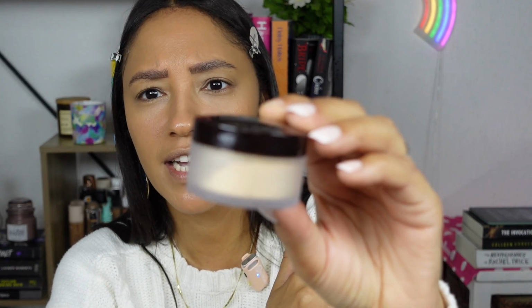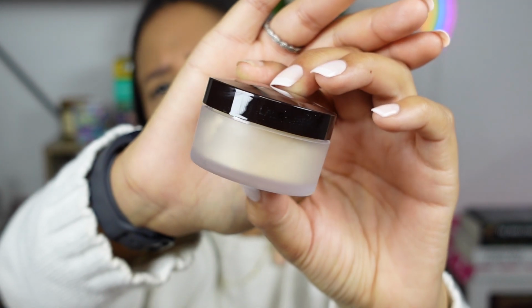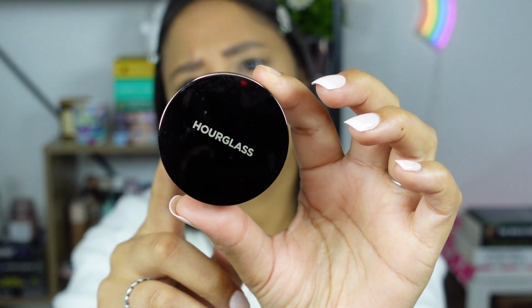I couldn't pick one over the other because I've been having some serious problems with powders lately. Firstly, I threw the box away, but this is the Laura Mercier Translucent Honey Powder. And that is what it looks like. Looks so luxe. Gorgeous packaging. And this is again a mini. And then right next to it, I couldn't leave the shop without this. This is the Hourglass Veil Translucent Setting Powder.